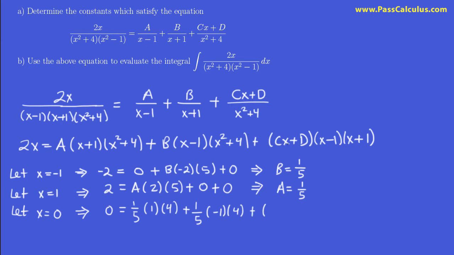When I put in 0 here, whatever c is, c times 0 is 0. So 0 plus d, that's just d. 0 minus 1 is minus 1. 0 plus 1 is 1. Good. Well, look at this. 1 fifth times 4 is 4 fifths. And here I have negative 4 fifths. So this actually cancels with that. So what I really end up here is 0 equals negative d. And that means that d is 0.